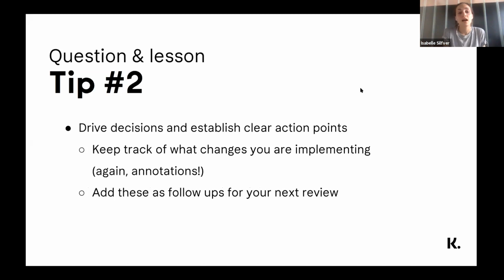And then essentially drive decisions and establish clear action points. I think keeping track of the changes that you're implementing matters. So if you're doing anything that will affect the tracking that you're doing, annotate this and know when something significant happens, so that you're not blinded by another peak or dip that might not have to do with the more user-oriented metrics. And always keep track of these for the reviews that you're doing.